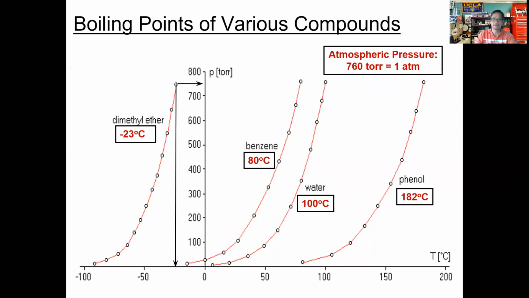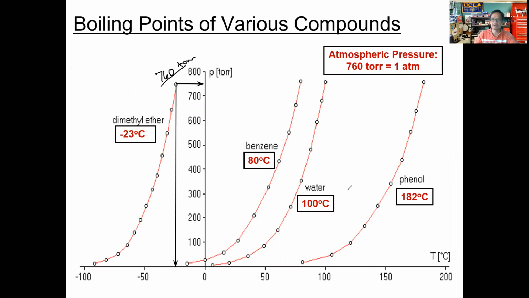Let's go ahead and draw the line right there. So at this point here, at this temperature, the dimethyl ether has a vapor pressure of about 760, and in this case, it'll be torr. Okay, and so the pressure exerted by dimethyl ether at negative 23 degrees Celsius is 760. Okay. And so I asked you about water. So let's go ahead and take a look at water.